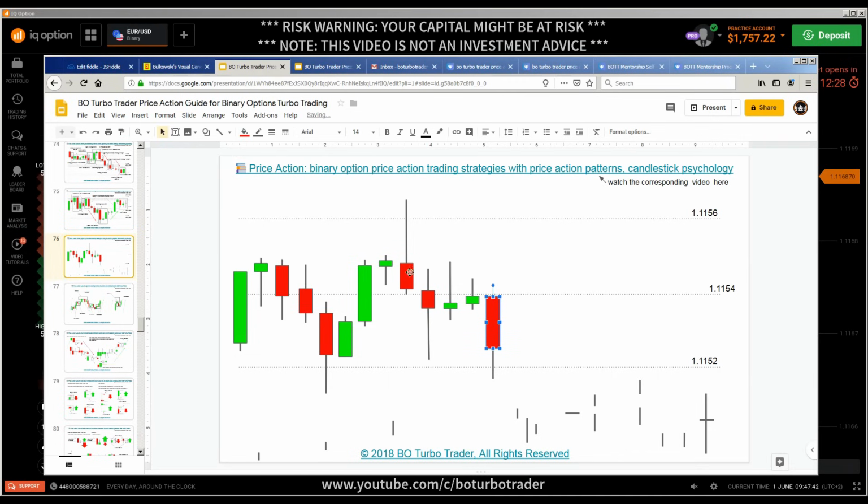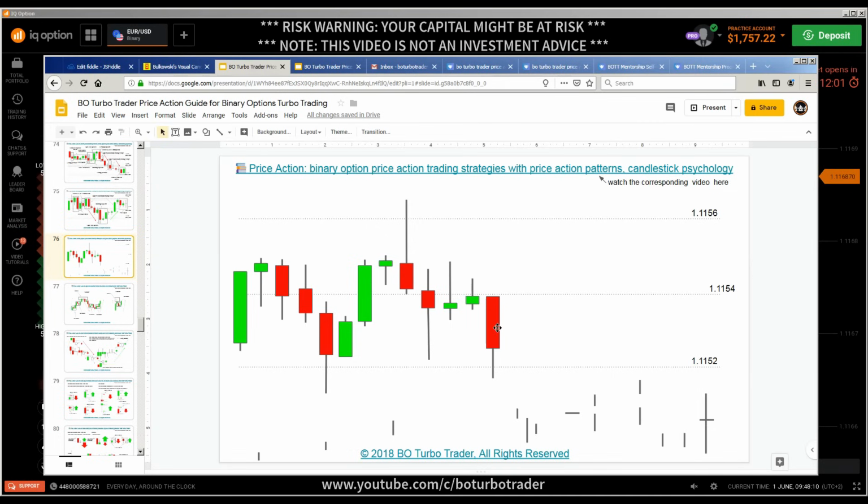here the kind of pullback. Yes, that is nothing else than the last kiss. The candlestick breaks through it, does a pullback to the support and resistance level, and then it gets a trend continuation. Please look at this kind of concepts in the price action guide and in the price action Bible. That's called the last kiss, the pullback. Yes, that is happening almost often, and it's really important that you understand this.